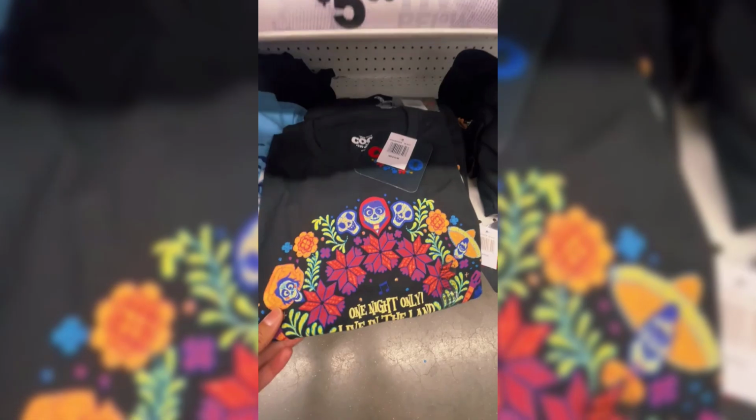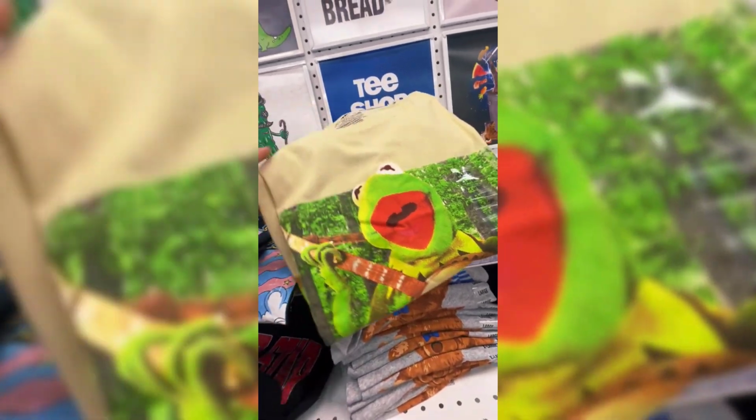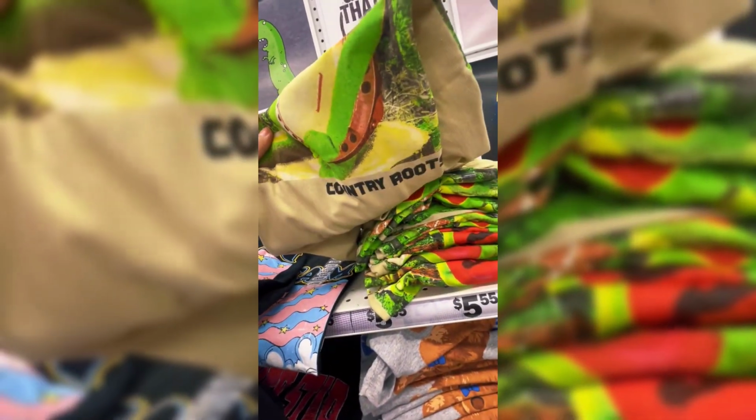Then I went to the regular t-shirt section and I found they had a new one with Coco. Miguel was on there, the guitars. They also had a Kermit the Frog one as well. Look how cute it is.